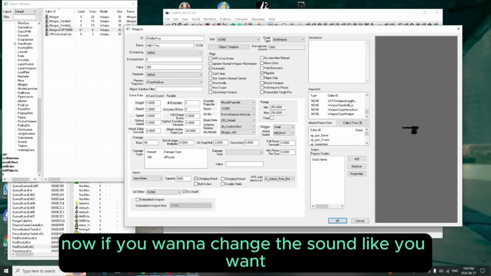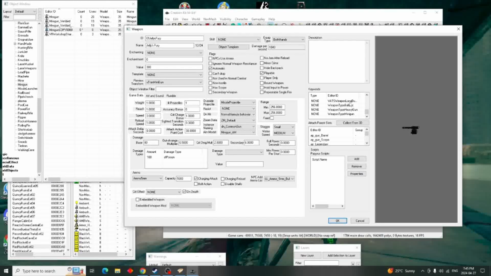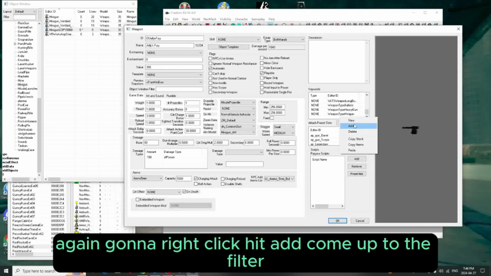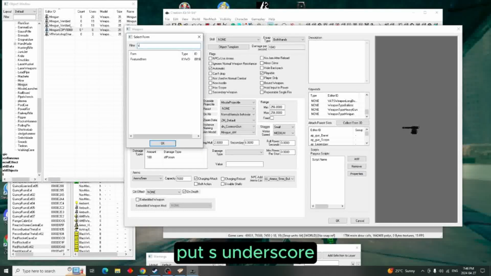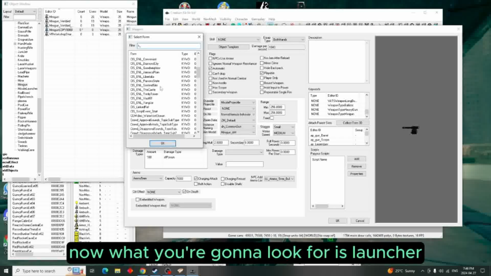Now, if you want to change the sound, since we're firing missiles, we want it to sound like a missile. So what you're going to do is come down to the bottom again. You're going to right click, hit add. Come up to the filter, put S underscore. Now what you're going to look for is launcher.